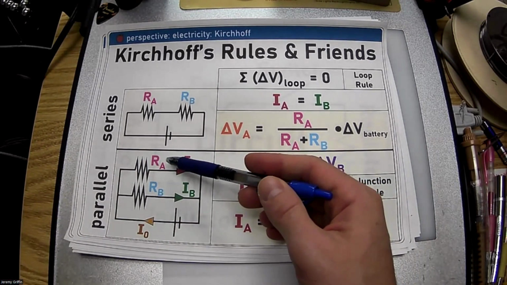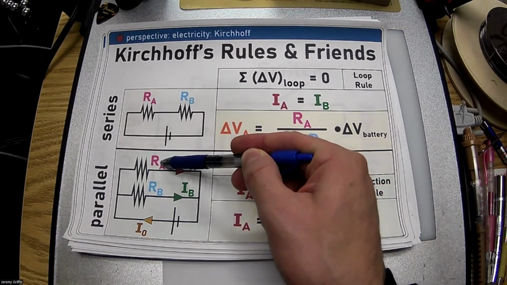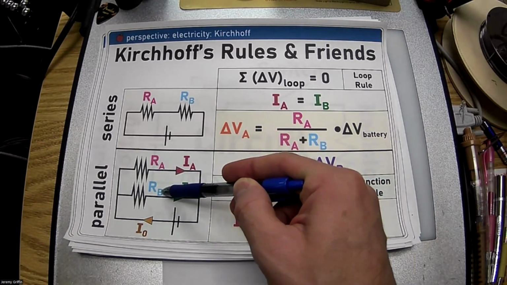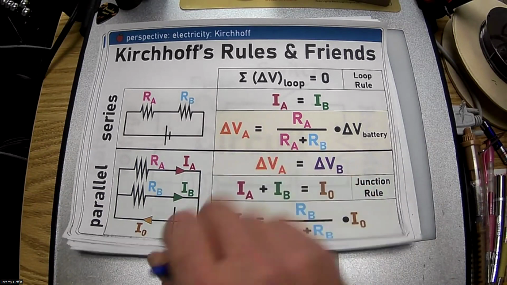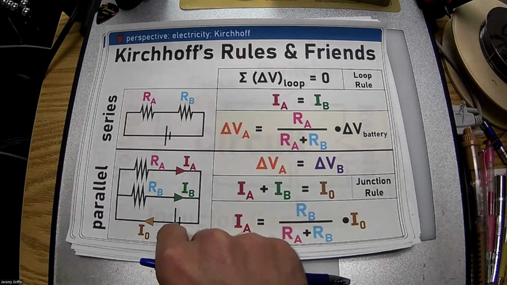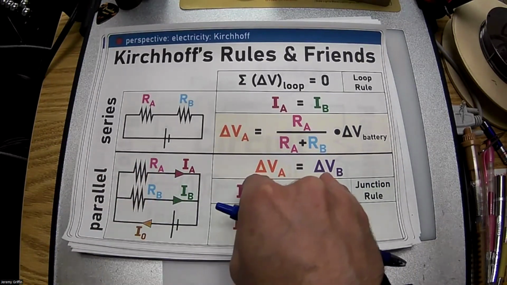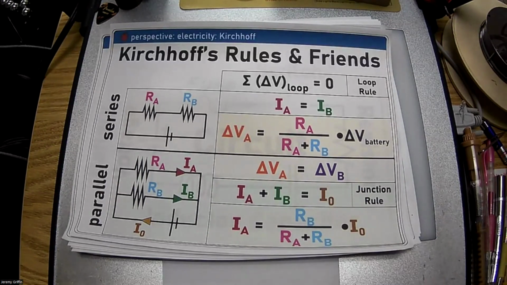Here, guys, how about this? You guys ready for this? Okay, numerical example. What if resistor A is 1 ohm, resistor B is 9 ohms? You guys got that? What if I have a 100-volt battery? Is it the same 100-volt drop across both of those? Yep, sure is. Now the current splits different ways. That's different. But the voltage drop is the same.